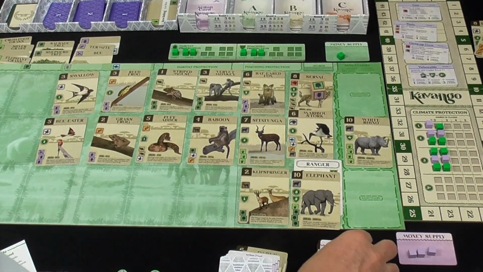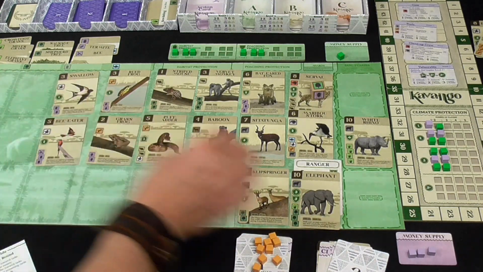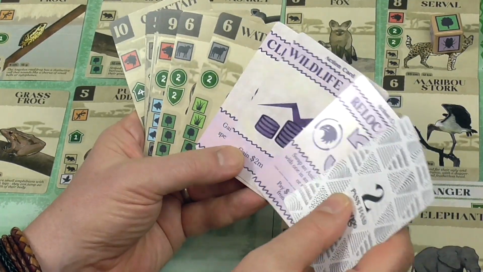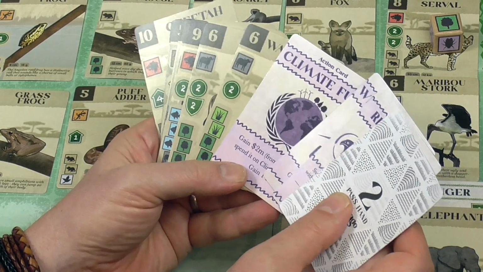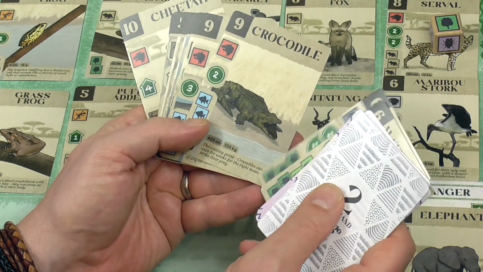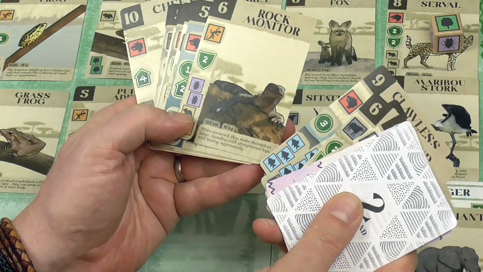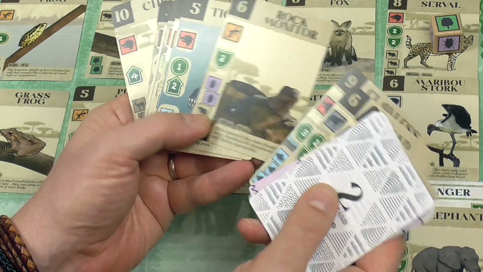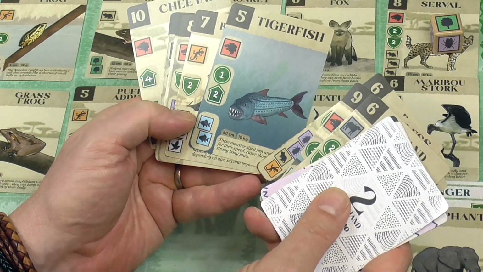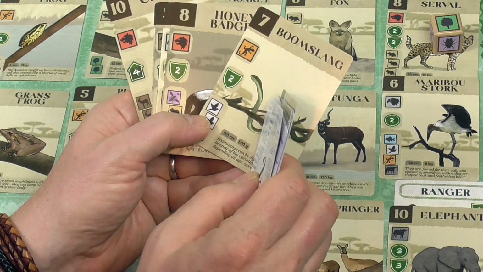Okay, hand 2. Let's have a look in here. See what we've got, and this will then determine my research tasks, I think. Okay, relocation, wildlife fund, climate fund might be useful. We've got a waterbuck, an eland, a crocodile, wow, clawless otter, a rock monitor. It's not toxic, is he? No. Tiger fish, predatory fish, boomslang. Boomslang is toxic.